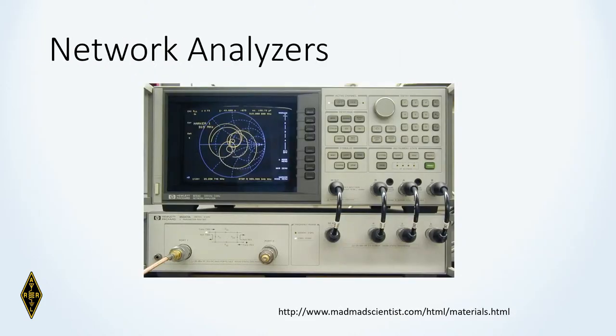Got some big bucks? You might see one of these available at your local ham fest. Here's a Hewlett-Packard network analyzer, radio frequency network analyzer, and a companion. This is known as an S parameter test set. And with the two of these things, this guy is probably around $20,000 or thereabouts. This guy's probably around $5,000 to $10,000. I'm not sure what the current prices are.